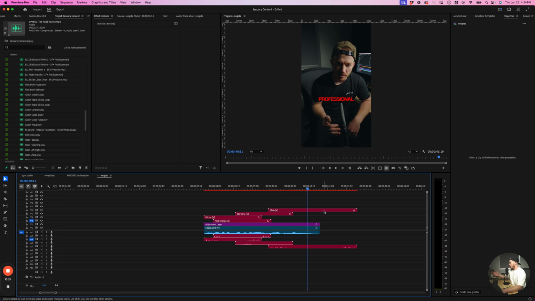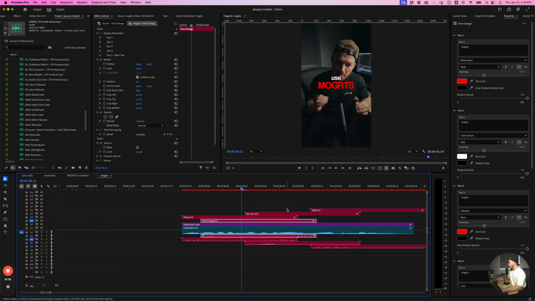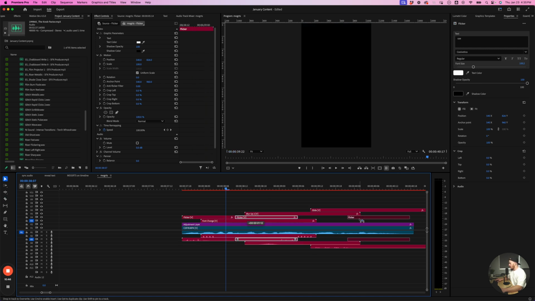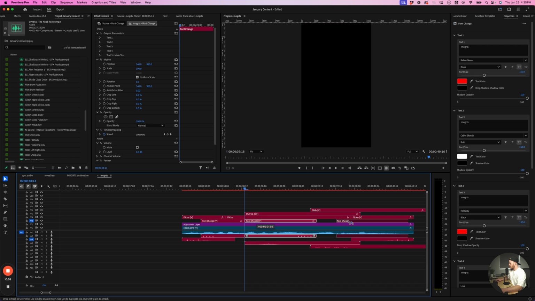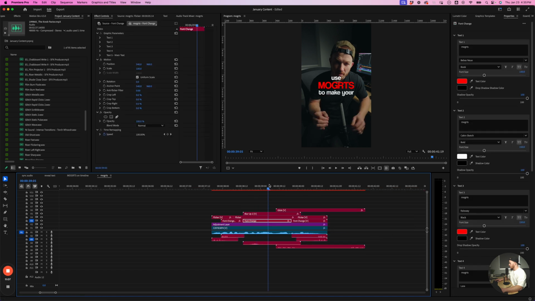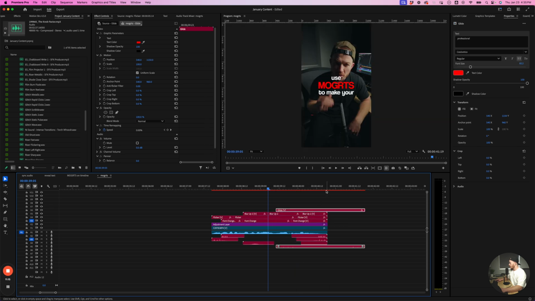Cool. But what's happening is the text is going away. We want that to stay, right? We want that to stay on there. So a cool trick that I really like to do is I've actually set my keyboard shortcuts, the letter F for a frame hold. That way, if I want something to be on screen for longer, like all of these, I just simply make a cut here, bring this out animation to the end, select this, hit F, and now that's a frame hold. So that stays on screen. Again, all I'm doing is making a cut, bringing this animation to the end, and then hitting F on my keyboard, and it's making a frame hold. So I'm going to just do that quickly with all of these and have them animate out at the same time for right now. And this one, obviously, we might just need to drag the animation back closer.